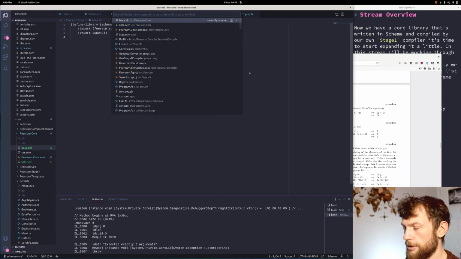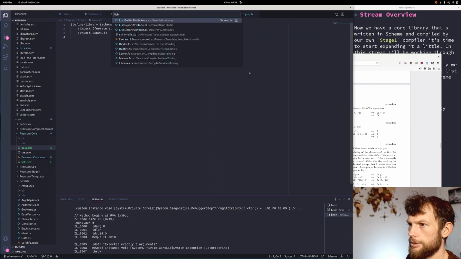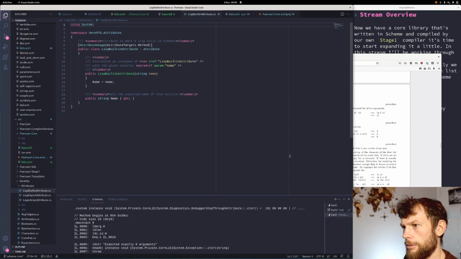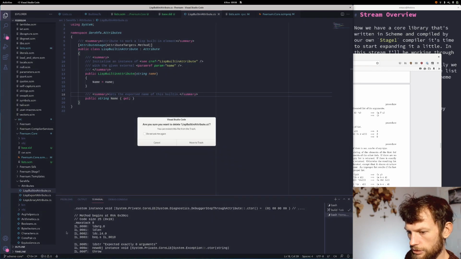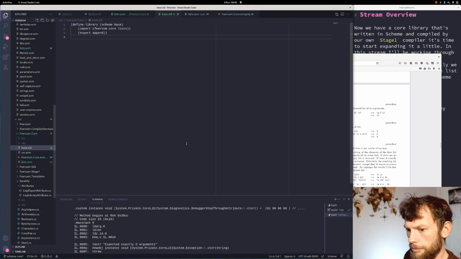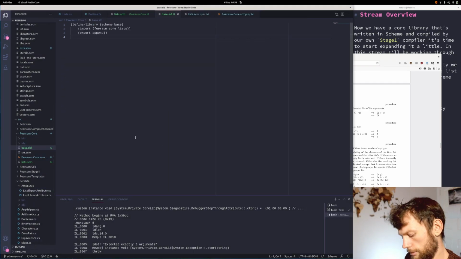Right. I guess the first thing is we've got that Lisp export and the Lisp built-in. They are very, very the same. And so the first thing I'm going to do is get rid of Lisp built-in and replace it with Lisp export so that we can simplify some of the code.